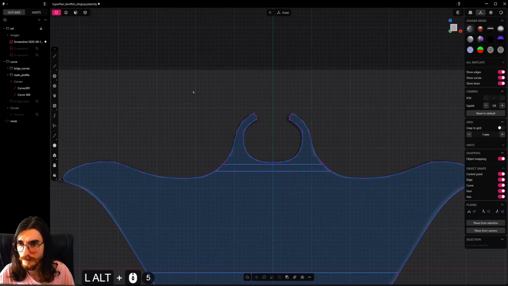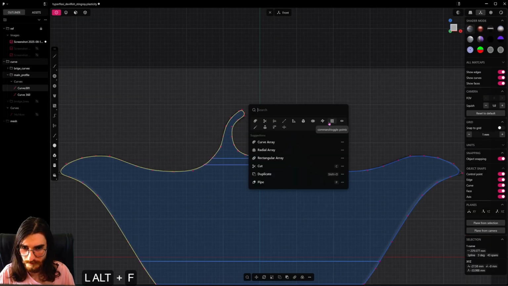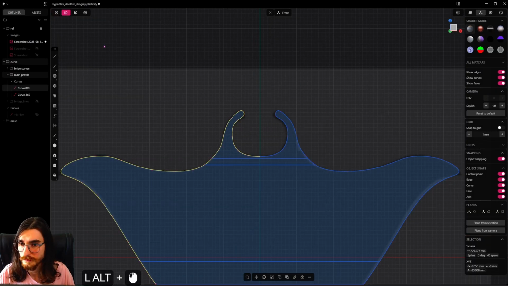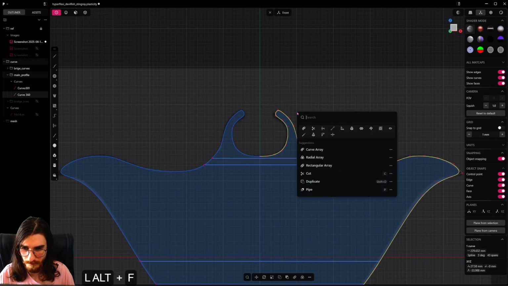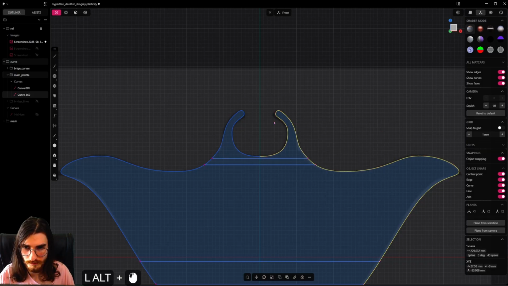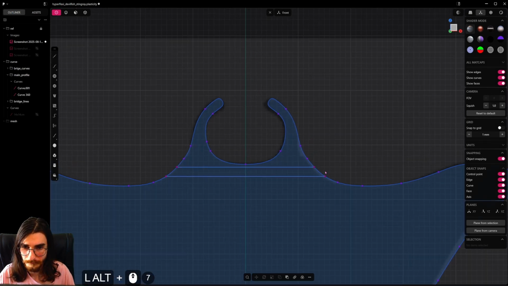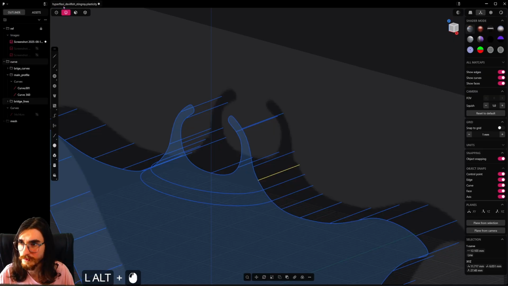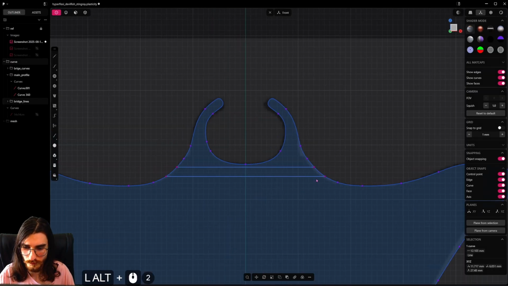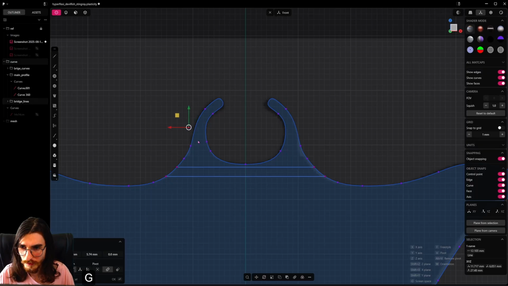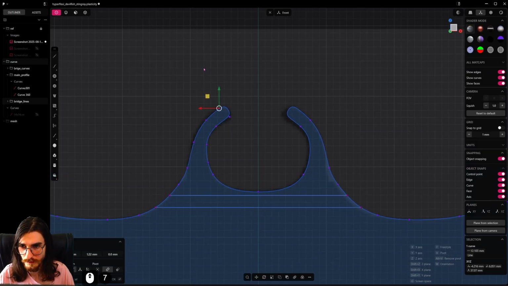I will take this thing and I will F and toggle points. And the same is here. F, toggle points. I don't need them here. I need only points on this thing. Yeah. And now I definitely can see what I am doing. So I will drop a Shift D here. And I will put this thing somewhere here. Shift D, I will put it here. Shift D, I will drop it here, I think. And Shift D again, somewhere here.